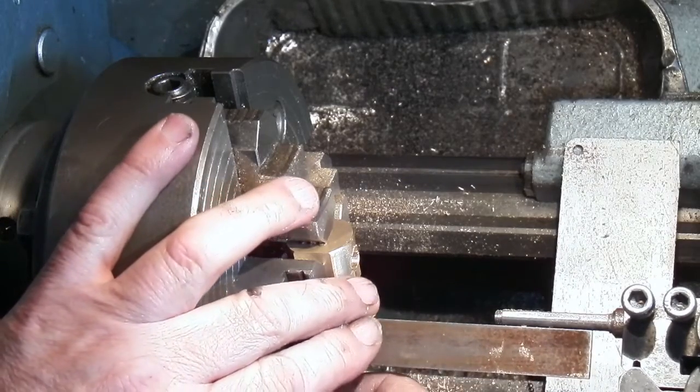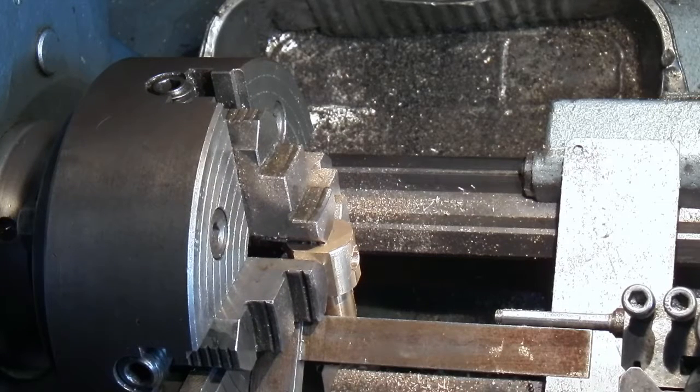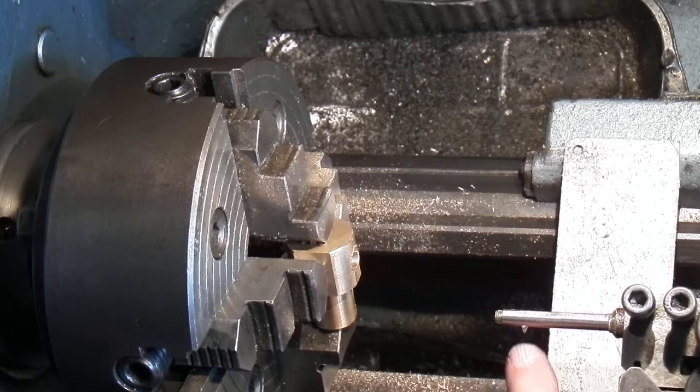You can see easier between the edge of your square and the boring bar what sort of gap you've got. This is important to get your square because it will affect the profile of your thread. Now with this profile — it's a strange thread, it's not metric and it's not imperial, it's a cross between the two. It's 2.5 pitch and as far as I can work out the angles of each side are 17 and a half degrees. That's what I've ground the tool to, with a slight flat on the front — I've got to go in square to give the proper form.